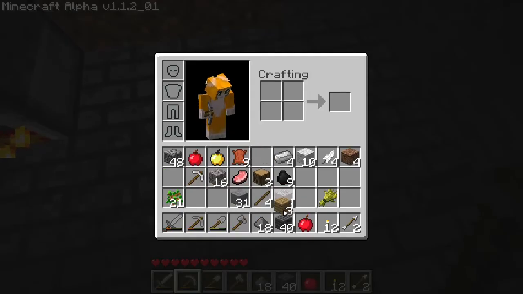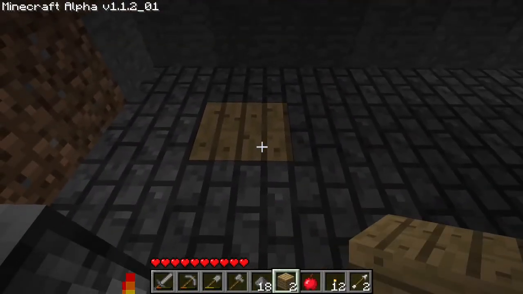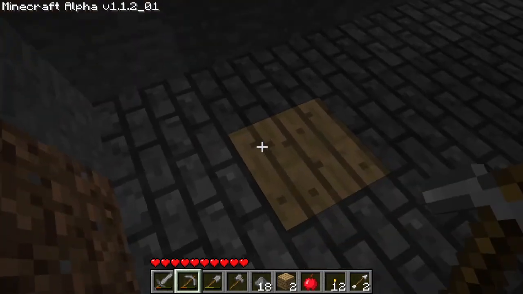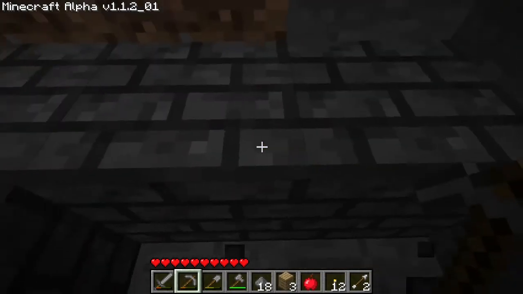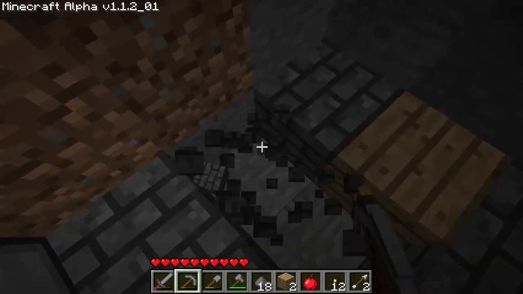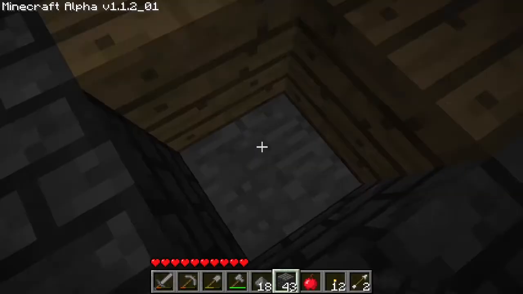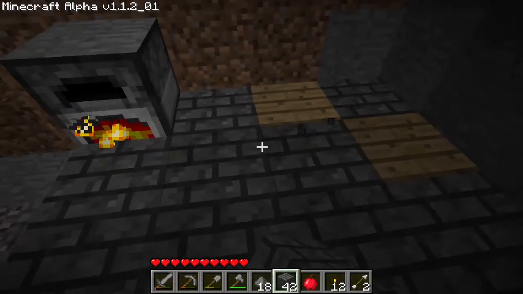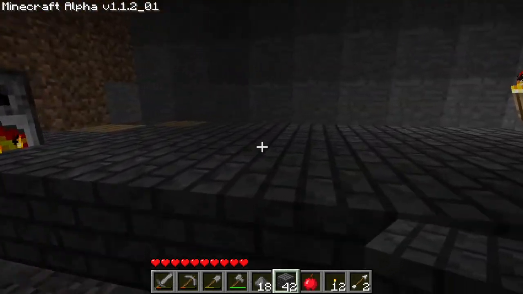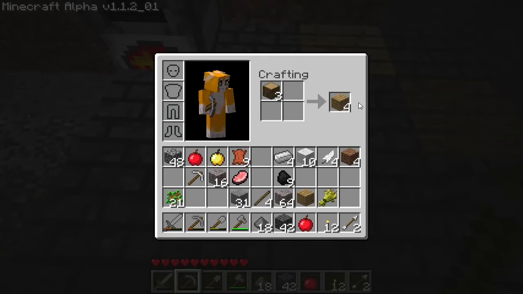Would it look good if I combined it with planks? Like, maybe not there. If we did something like this. That looks pretty cool. Yeah, let's do that. Yeah, I think that works. Yeah, let's do it.